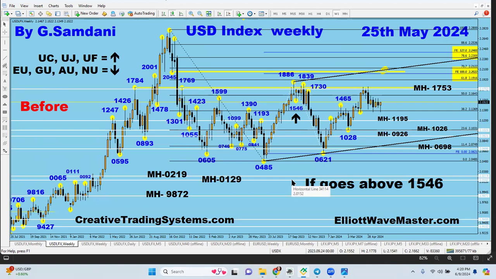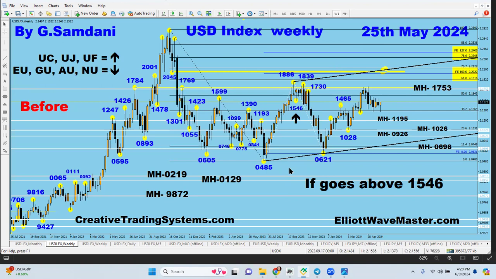So just remember, if I give you a chart saying this is the borderline, right now we have a borderline of 1546. You see we're just sitting there at 1522. Right now we know Friday was NFP, and the effect of that NFP is still going to be there today, maybe tomorrow. So it's going to go to the upside, and these 4 pairs will go down and these will go up. USD/CAD will go up. USD/JPY definitely, because yen is weak. So with USD getting strong, USD/JPY is going to go up.